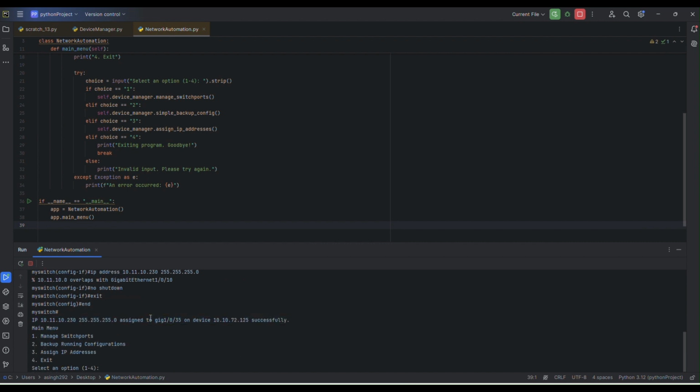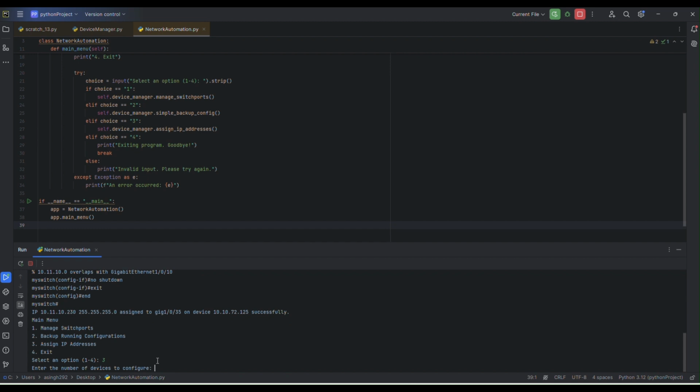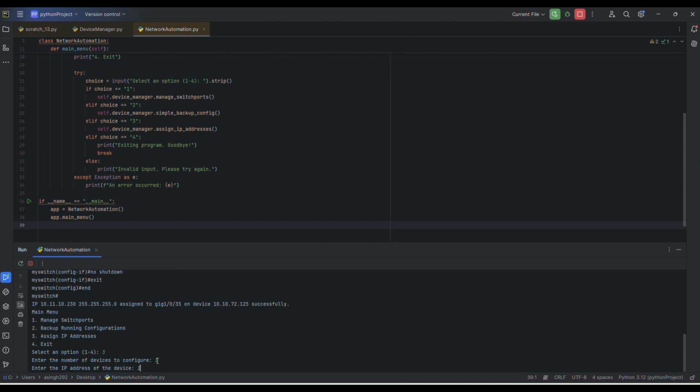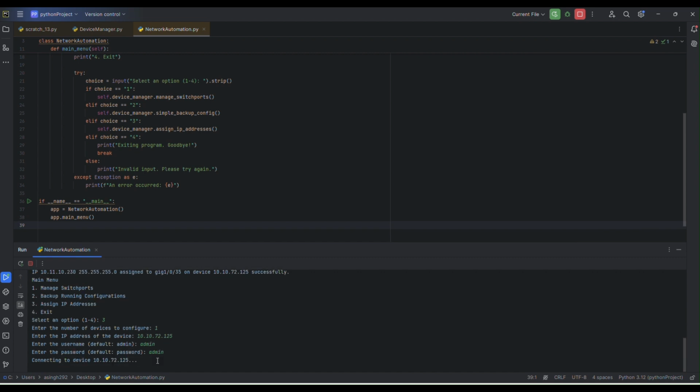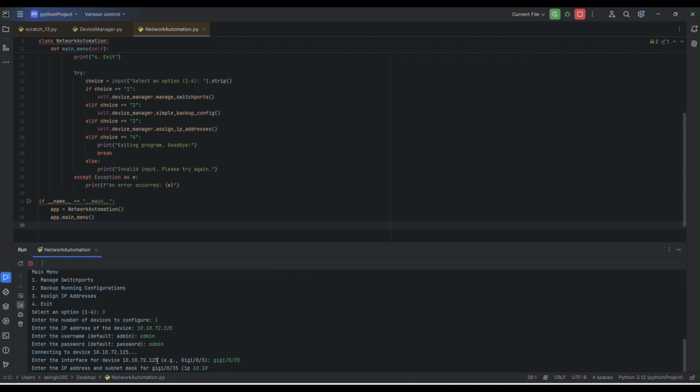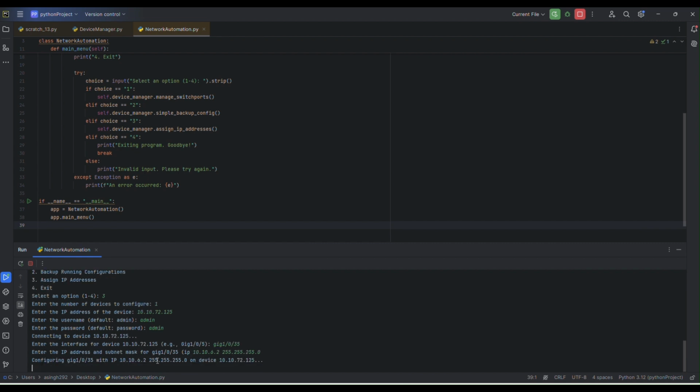Oops, I have too many IPs on the different switches. Just give another try. I will use a different VLAN. 10.10.72.125, admin. Okay, Gi0/1/35, 10.10.62, 255.255.255.0.